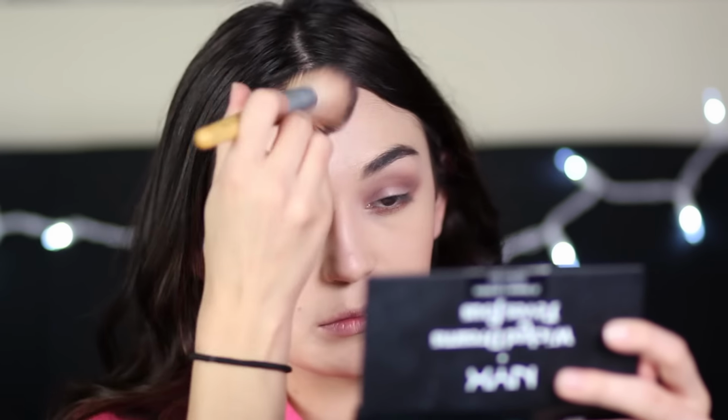I then am taking a normal bronzer from MAC and I'm just going to be blending this out because you don't want a harsh line sitting on your face. You'll look very funny and it's not pretty. And I do run it along my forehead.